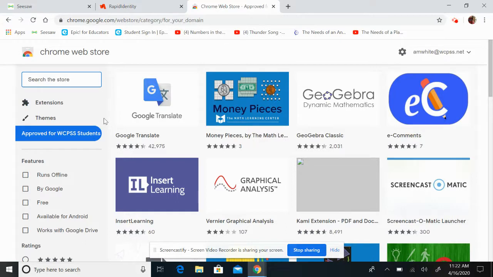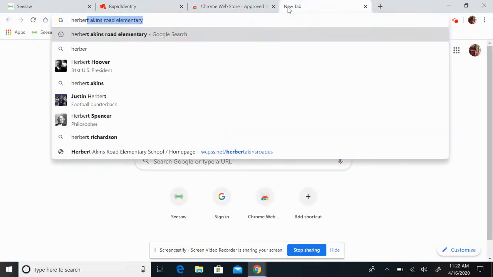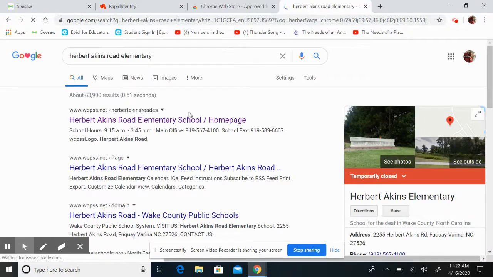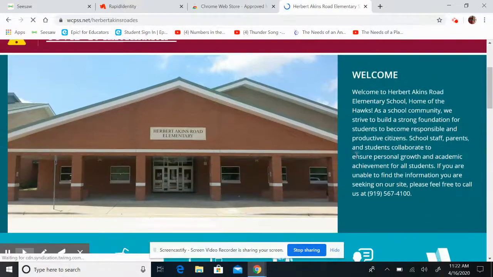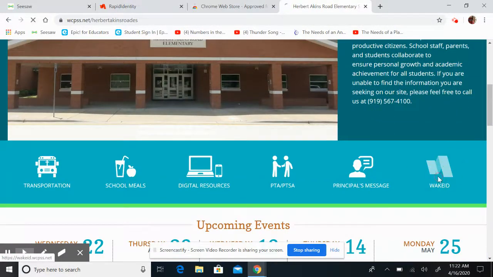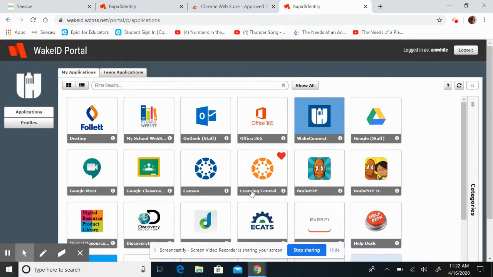So anytime your child is logged in through the Wake ID portal, which is how they log into a Chromebook or how they log in from Herbert Akins Road Elementary, they click Wake ID and they log in, and it shows their rapid identity portal like mine is.